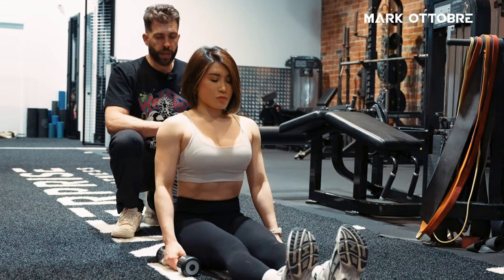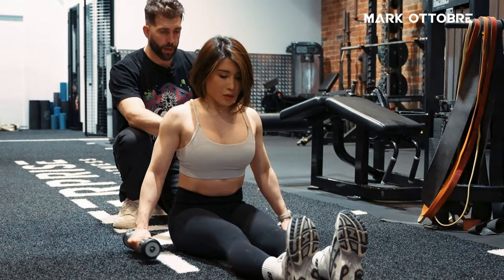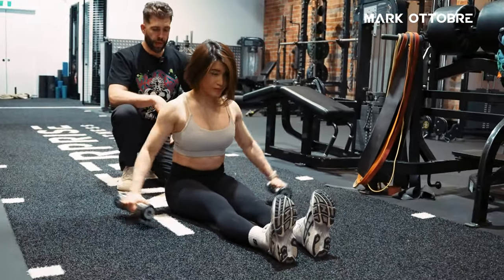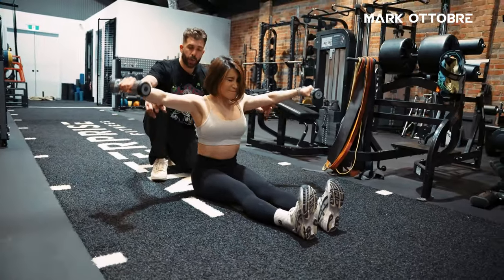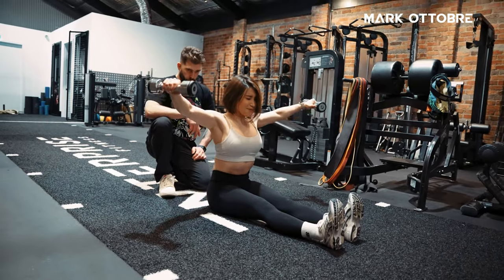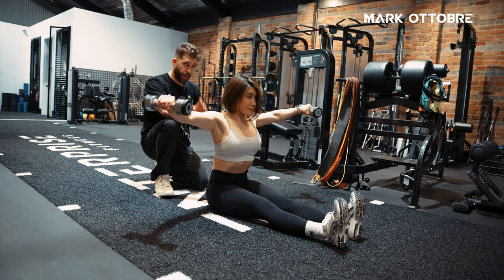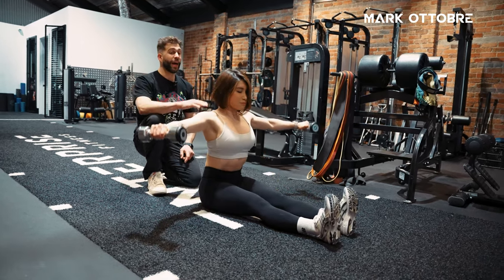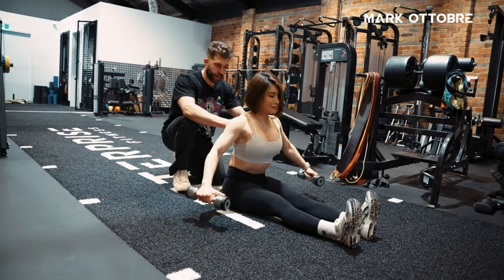Lift your arms to the sides, reach out to the walls. Beautiful. If I want to make this harder, I'm going to push her forward. Let's do eight reps. As soon as you touch the floor, back up. The other cue I'm going to use is elbows up high — keep the elbows up, try and push the elbows to the roof. It eliminates all of the rocking. That was a perfect position where a lot of people would have cheated, but because we're in this position she's completely unable to cheat. You can see her shoulders working and the capped delts really coming out.